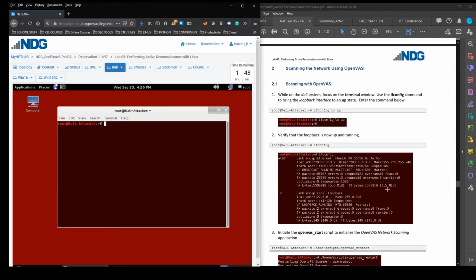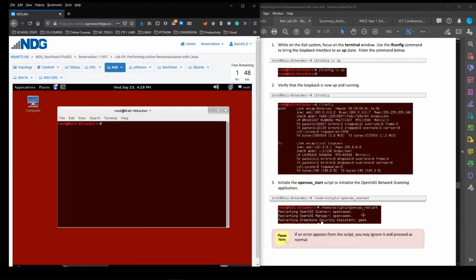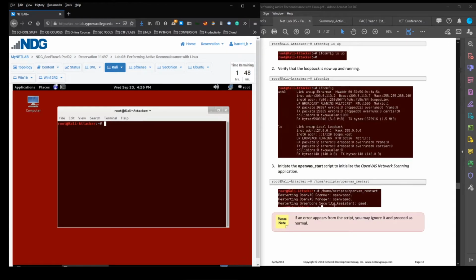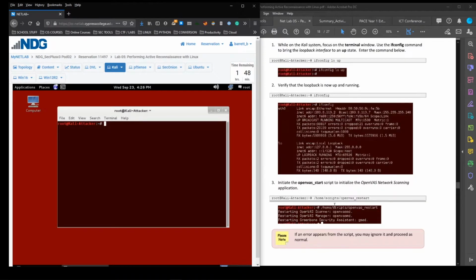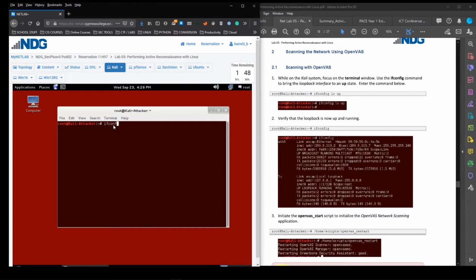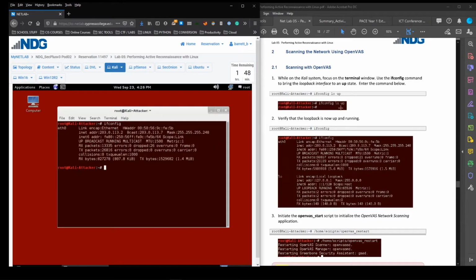So to use OpenVAS, we essentially start it as a service. Remember I was telling you about the Greenbone Security Assistant and how it's a web interface for OpenVAS. So if we're hosting a locally based web interface, we need to make sure that the proper services are running, and essentially it's like running its own web server, and we're going to connect to ourselves via localhost. So whenever you do things like that, you want to verify that your loopback interface is enabled. And if we did ifconfig right now, we see that it is currently not. All we see is this eth0.